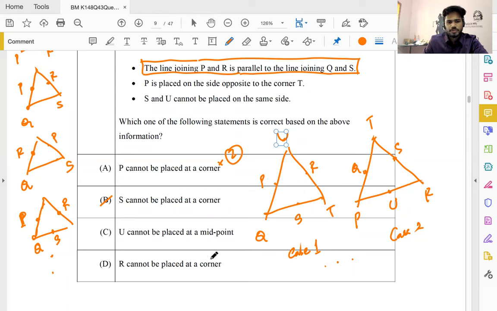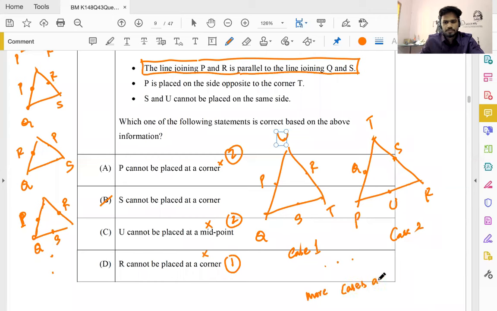U cannot be placed at a corner. Let's make sure these two options are incorrect. U cannot be placed at a midpoint. Again, case 2, we have a nice counter example. Or cannot be placed at a corner. Again, we have a counter example in case 1. So not correct. At least, we can write down two possible cases. I have listed them here, where we can rule out options A, C, D. That leaves only option B. Okay. So the key makes sense. Notice more cases are possible. But here we can answer the question.